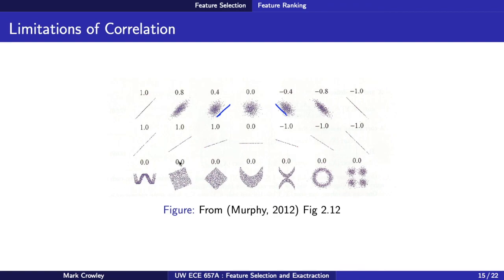But all these numbers on these images are the same, right? So you can have a correlation of 1 and have the slope be completely different, right? So this correlation coefficient doesn't really tell you the degree of the slope. It tells you the direction of it and maybe whether it's flat, but not the intensity, and that may or may not be important. It can tell you the noise, the spread, right? So you have a difference between how spread it is and how sloped it is. So you can get this kind of variation.